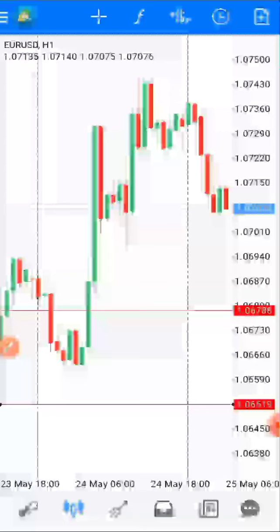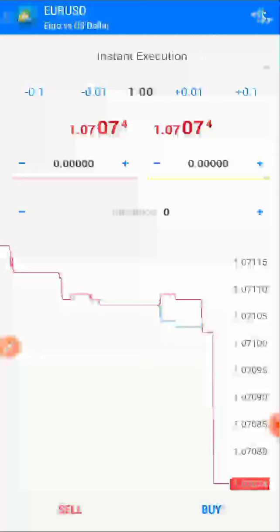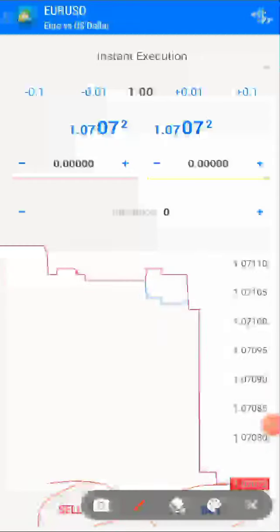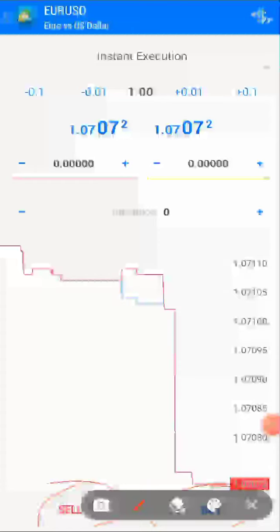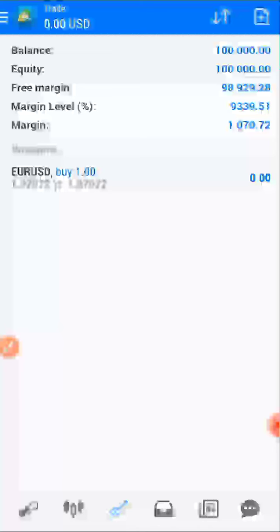So moving on, let's talk about how to buy and sell. That's what we are talking about actually. So EUR/USD, I click on new order. As you can see here, we have sell here and we have buy here. Very simple, as simple as that. If you want to place a trade immediately, this is a demo account, so feel free to click buy. See, we've bought immediately, done.